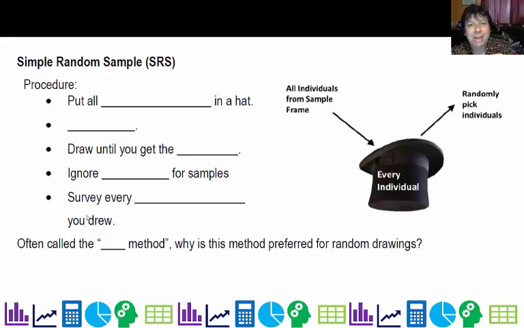The probability that I'm going to make it all the way down and still have some soda left is not so good. The probability the first couple of people are going to get a soda is like 50-50 compared to the people at the bottom. So what's the way we normally draw for prizes in the class? Well, we tend to use a box or a hat, and we put the names in. This is the gold standard for drawing a simple random sample. You put all the individuals in, so I would take each student and put their name in the hat.